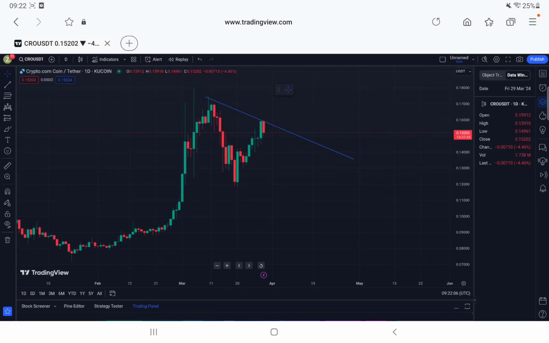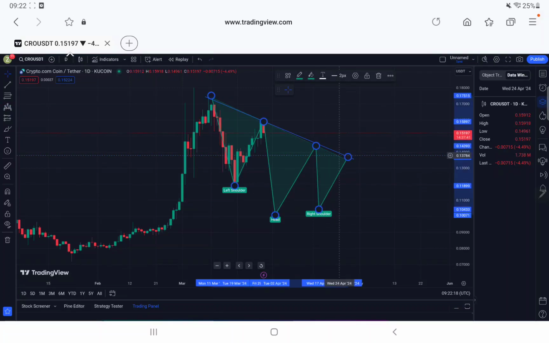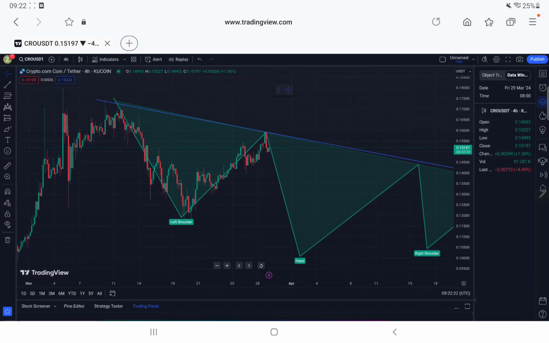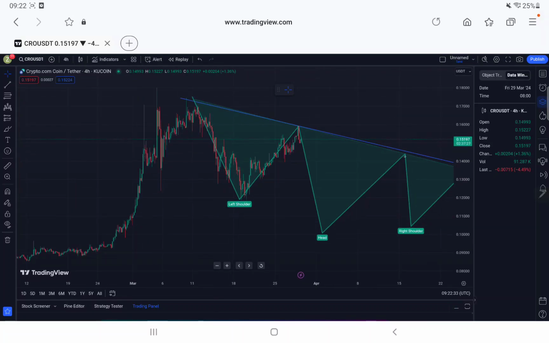Right, again, same thing as on the Bitcoin chart. This is following Bitcoin a lot better than ETH is. Could be a head and shoulders. Could it be a cup? 4 hour? No. Doesn't look like a cup on this chart, does it? This just looks like a very good, well-formed shoulder. And that could actually trend down, head, shoulder.